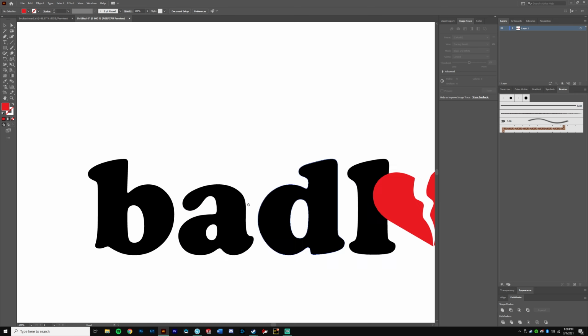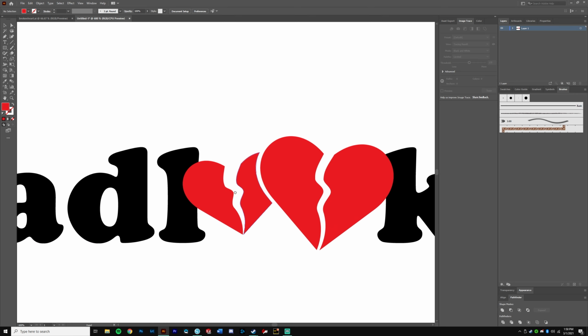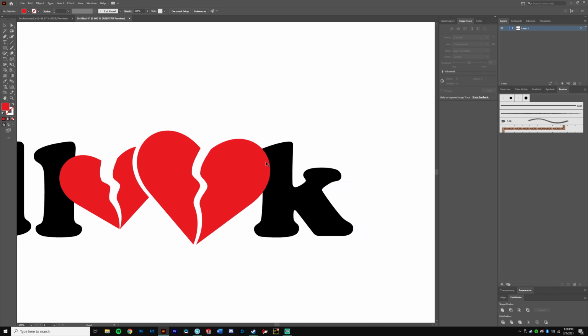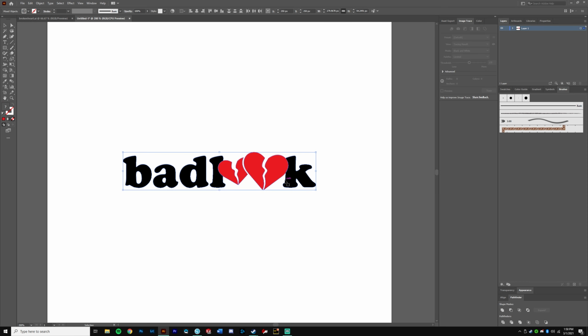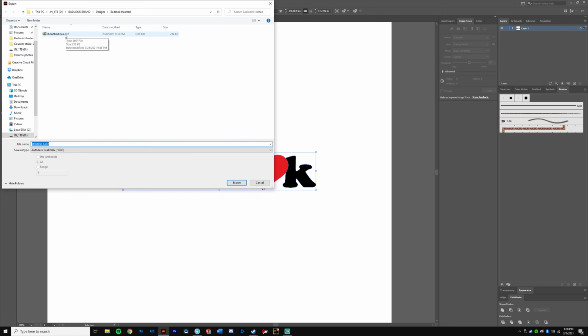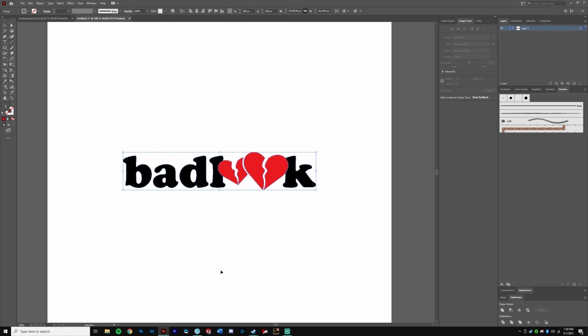Once we have our shape, do a quality check. Make sure everything's vectorized, everything's all good. And it looks like everything's good. So when this cuts on the Cameo machine, it's going to cut around right here, and it's not going to overlap. Once we have that, select all and group. If you haven't saved your file already, save, then go to export as, and choose .dxf and export. I'm not going to do that, I already have that.